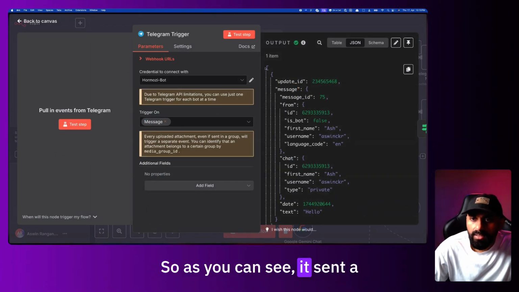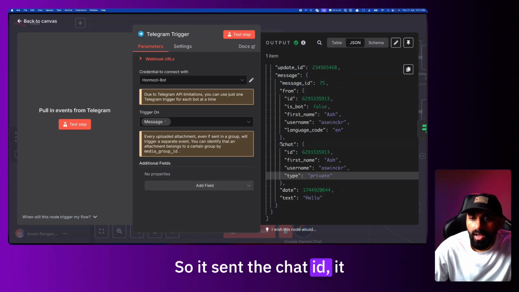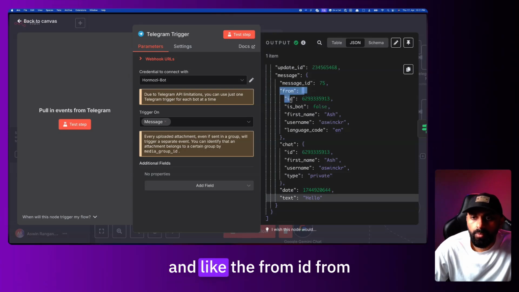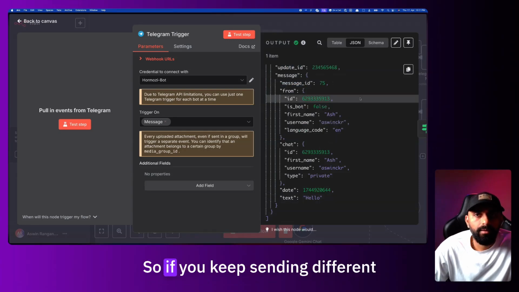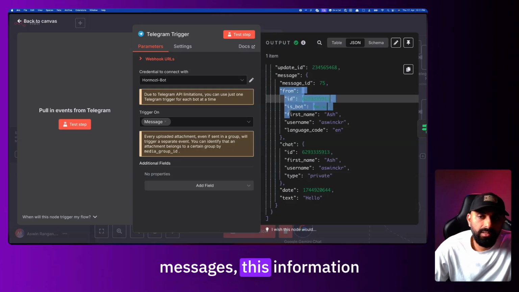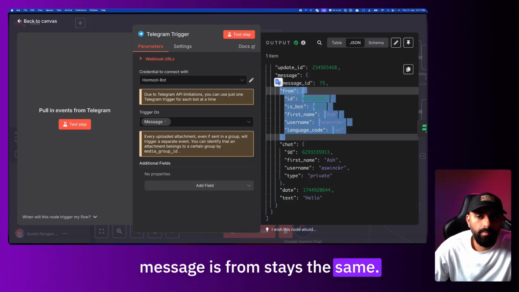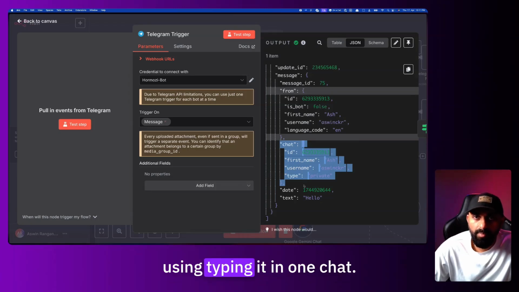As you can see, it sent a bunch of information with this. It sent the chat ID, a date, the text hello, the from information and the update ID. If you keep sending different messages, this information stays the same because who the message is from stays the same. The chat stays the same as well because it's one bot and we're typing in one chat.